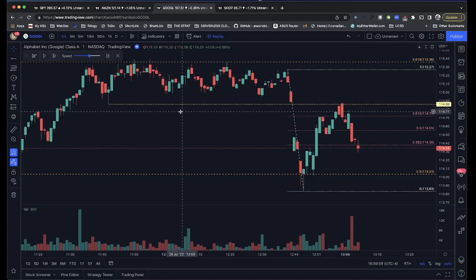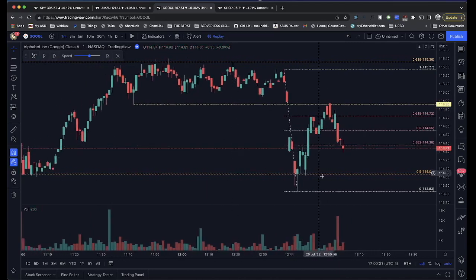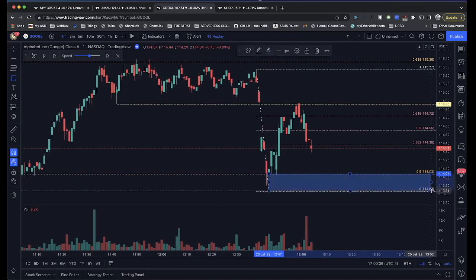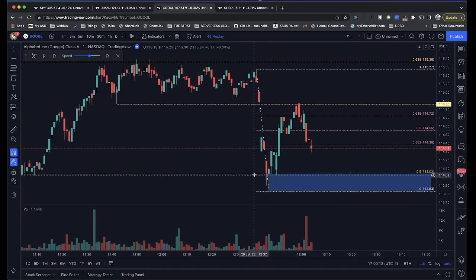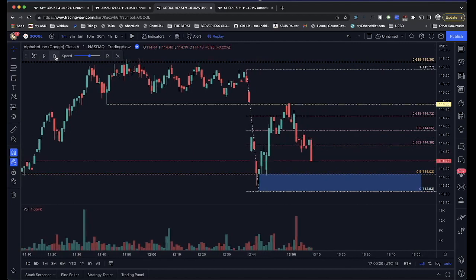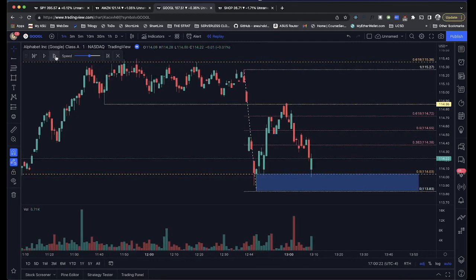So the next high probability target for me personally is this zone here. You should be taking profit or scaling out as soon as price is entering this zone, because you have this low that wicked down, but you also have this key 114 level that held really nicely. So price could easily bounce there and form like a double bottom or something. And so right there is when I'm scaling out of my second one for 27%.